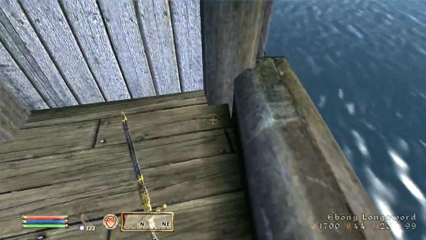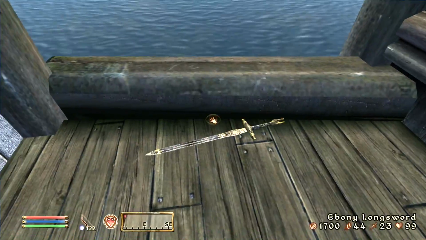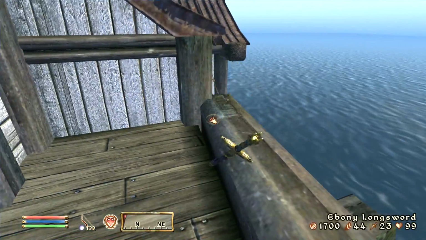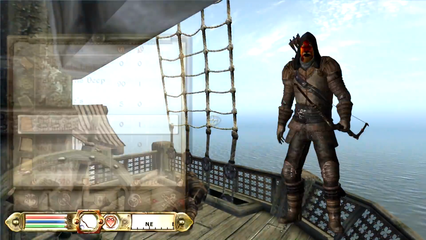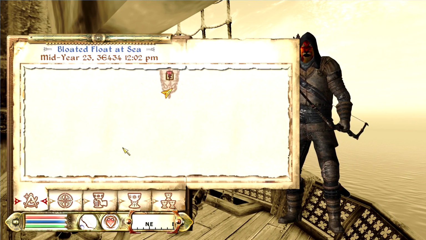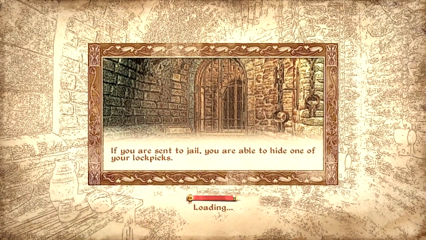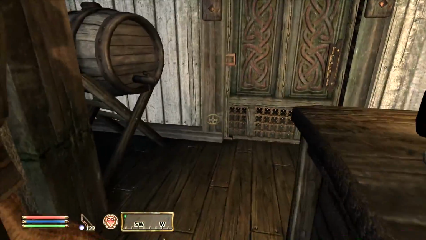Wait. Oh, is there like an invisible wall? Yep, of course there is. Come on, man. I just want to toss that out. Okay, so we are actually out at sea, which is pretty cool. If we take a look at the world map, I thought it showed the water. Yeah, it does kind of. Okay. But before we talk to what's-his-face, let's go into Ormil's cabin.